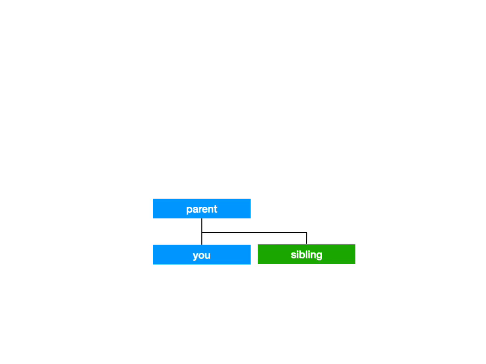So the first person on the diagram is you, and we can add in your parent, and we will also give you a sibling, so a brother or a sister. I've marked the direct descent in blue, and then brothers and sisters in green. So we can add in a grandparent for your parent, and of course it goes without saying that everybody on this chart has their own relationship to other people on the chart. So your parent is your parent, but your grandparent is your parent's parent.